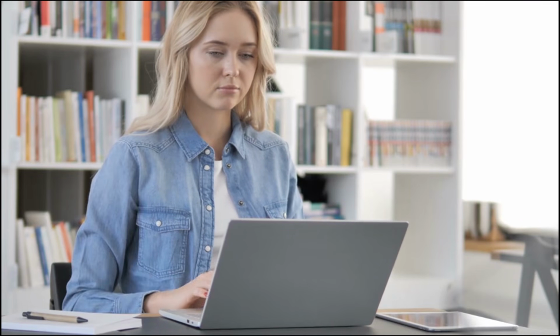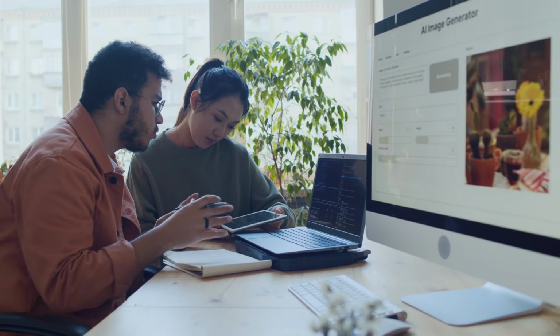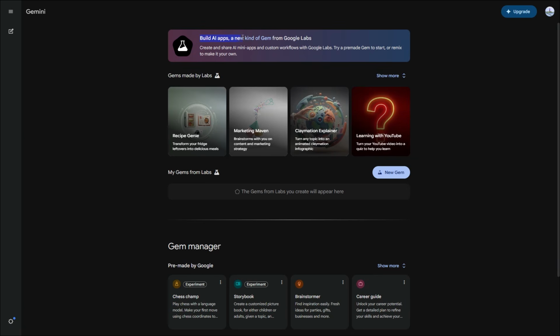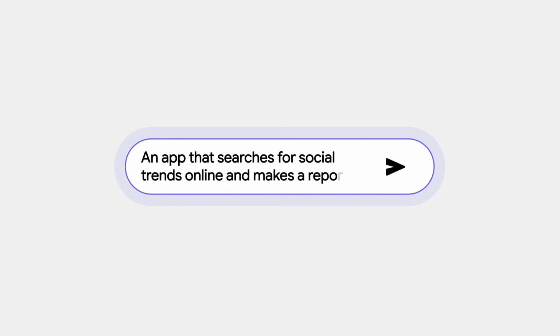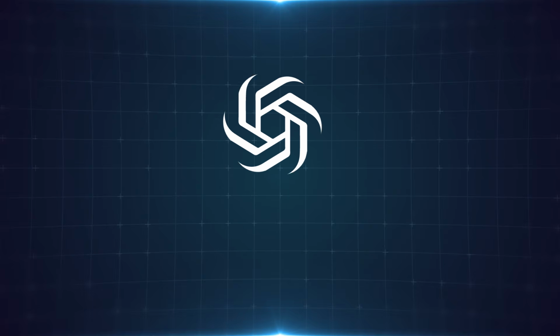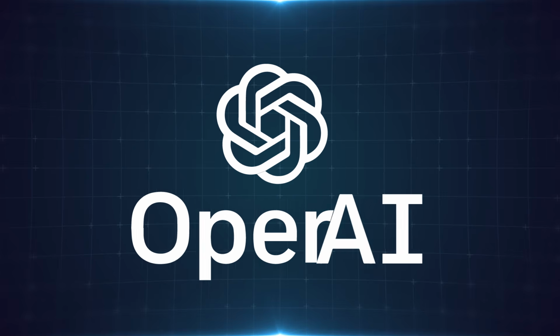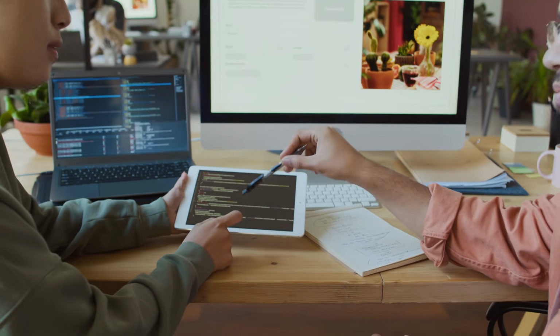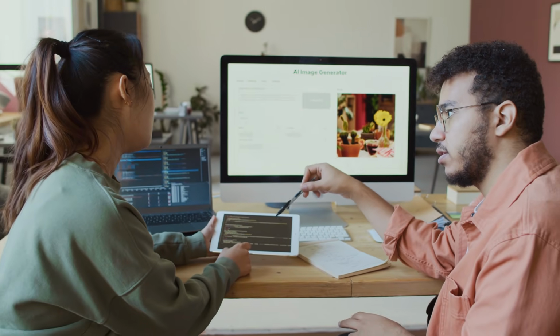Here's the strategic insight, and this is what made the whole picture click for me. Google is quietly converging three layers under one umbrella. Classic Gems for the saved prompting layer, Labs Gems for the mini app workflow layer, and Workspace Studio's Ask a Gem for organization-level automation. OpenAI still presents these as three separate things: saved GPTs, the GPT store, and the broader API. So when people ask, is Google catching up to OpenAI? That's the wrong question. Google isn't trying to make a better GPT. Google is trying to make AI native to how people actually work inside Google's stack.